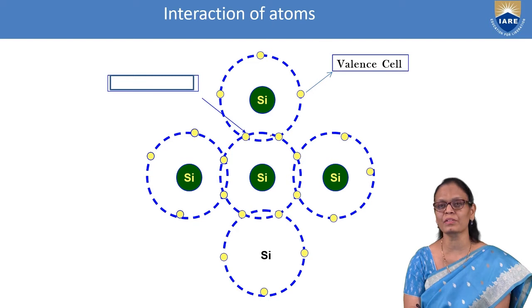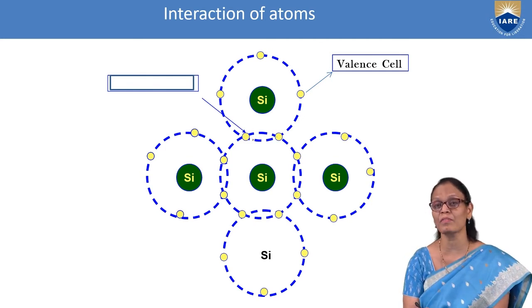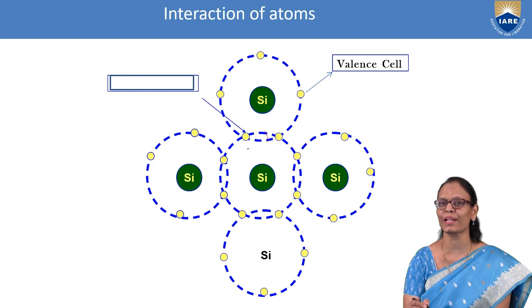So, this orbit of this atom and this orbit of this atom, if they are coming closer, these electrons may interact with each other. So, there may be variations in energies of the electrons that are interacting. Or sometimes these electrons, if one comes closer, may come in interaction with the nucleus of this atom also. That is how we are discussing why there will be a variation in energies of these electrons, even though they belong to one particular orbit.